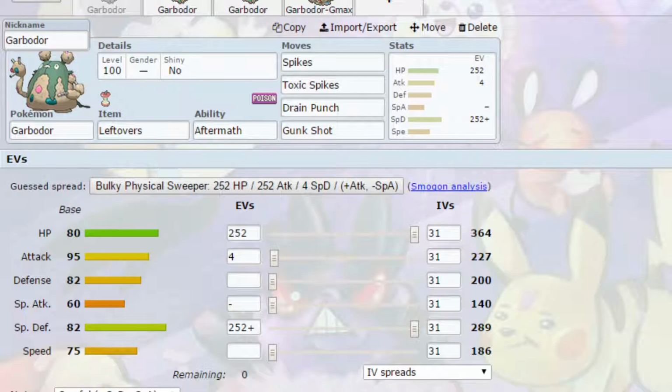The first Garbodor set we have today, we have two generic sets. We have one Dynamax and then one Gigantamax, because obviously Garbodor got a Gigantamax form. The first set is a hazard setter, so we have Spikes and Toxic Spikes on here. So Spikes, if you can set 3 layers, anything that touches the ground when it enters will take 25% damage, which is really effective. And Toxic Spikes, if you can get 2 layers up, will badly poison any Pokemon that comes in on the field, obviously that touches the floor, so it can be really helpful to cause a lot of damage to different Pokemon.